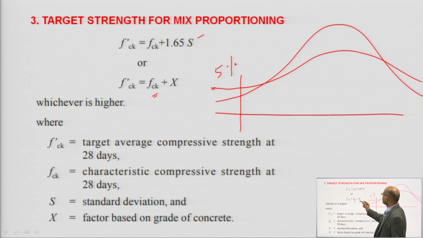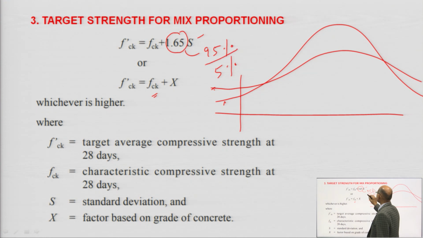Okay. So, this equation you have to follow: f'ck, the mean target strength, is given by fck plus 1.65 times the standard deviation. This constant 1.65 is for the 95% confidence limit, meaning 95% of the samples will not fail. To get this standard deviation, you have to test at least 30 samples, and one sample will consist of 3 cubes. Once you want to establish the standard deviation, we must get about 30 cubes of size 150 by 150 by 150 tested from different lots.